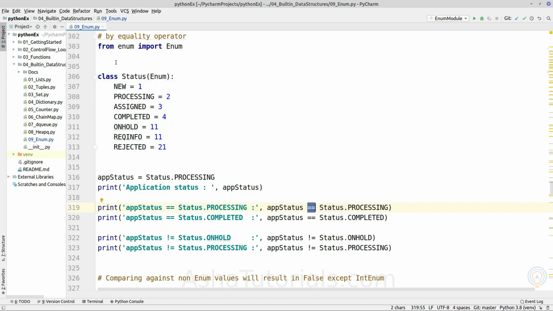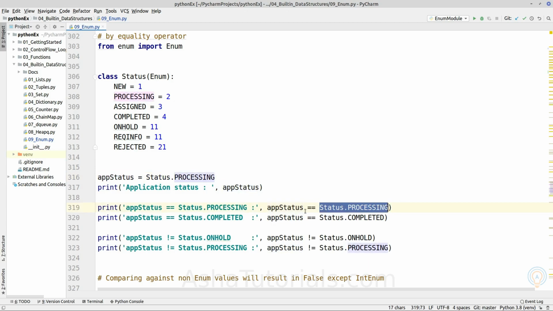So if we create another class and if we compare the elements of that class with this class, it will always return false for a subclass of Enum. So first we will compare the elements of that particular class. Here we have taken that element processing into a variable and we are comparing with the element.